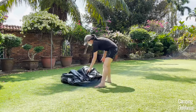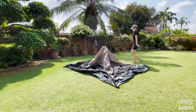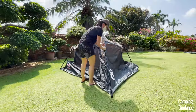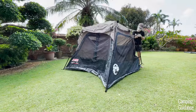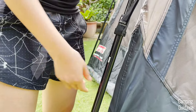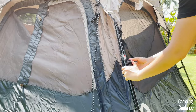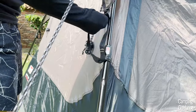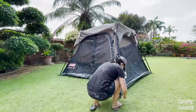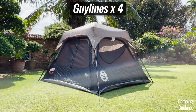To set up this 4-person instant tent, first unfold the tent flat on the ground except for this central hub here. Then pull the four elbow joints outwards until they're propped up like this and after that, extend all four poles upward until the button of each pole pops out. Then drape the Rainfly over the tent and clip the four extended tips of the Rainfly just below this instant tent sticker here. To tighten and secure the Rainfly, just pull on the strap in front. Finally stake down the tent body with four stakes and guy out the tent with the four pre-attached guy lines on the Rainfly.